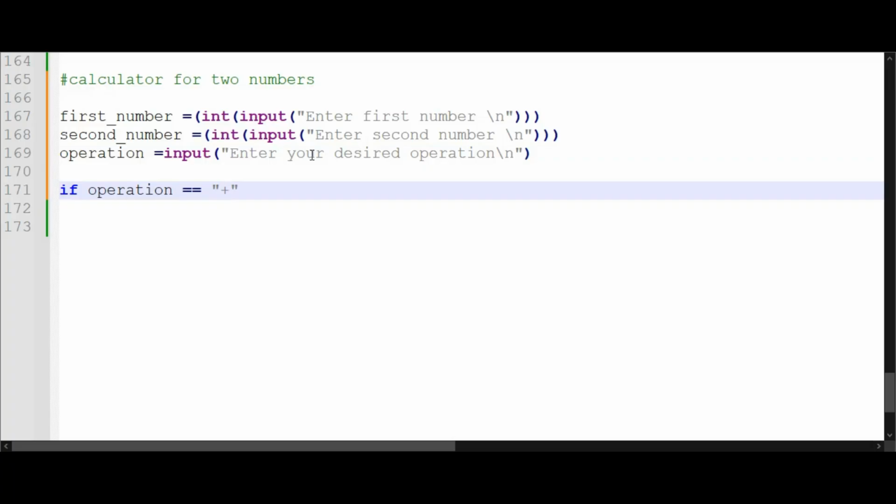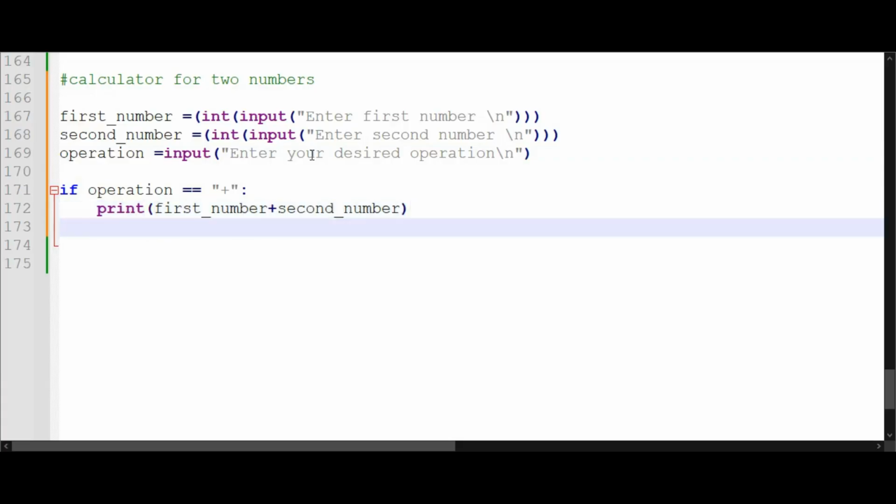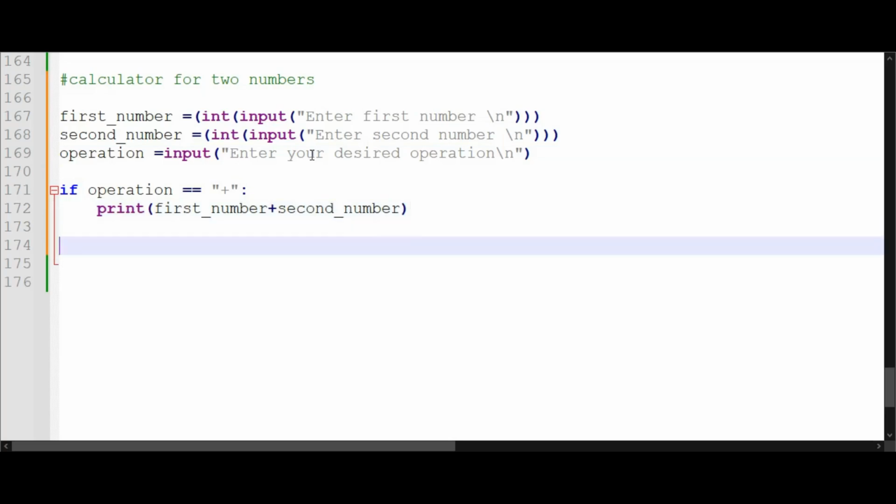Okay. So I simply created an if statement, that is if operation double equals to plus colon, then print the sum of those two numbers, because that's what we want to do. We want to add those two numbers. So if the user selects plus operation, then the first and second number will be added, right?